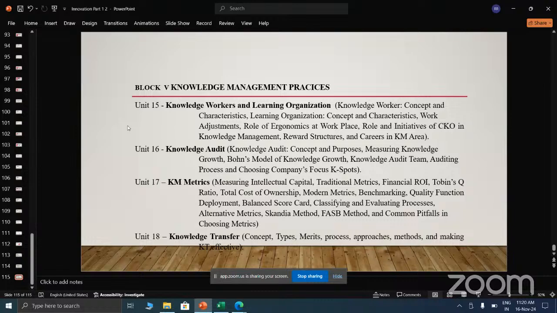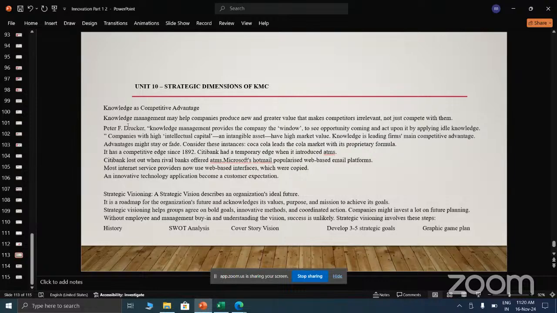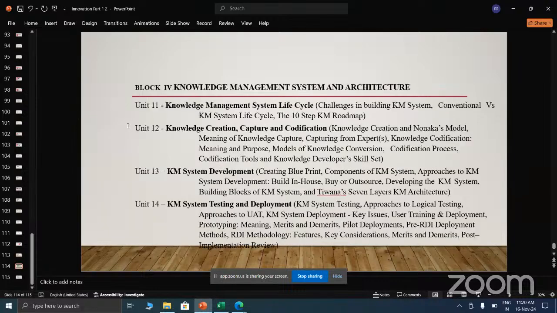So this whole PPT I will share with you after the completion of tomorrow's class, so that you have block 4 and block 5 and all the other slides as well. You can just keep this PPT for quick reference. This PPT will be helpful for last minute checks, but it will not be enough for entire preparation. For entire preparation, you will have to go through and revise the book.